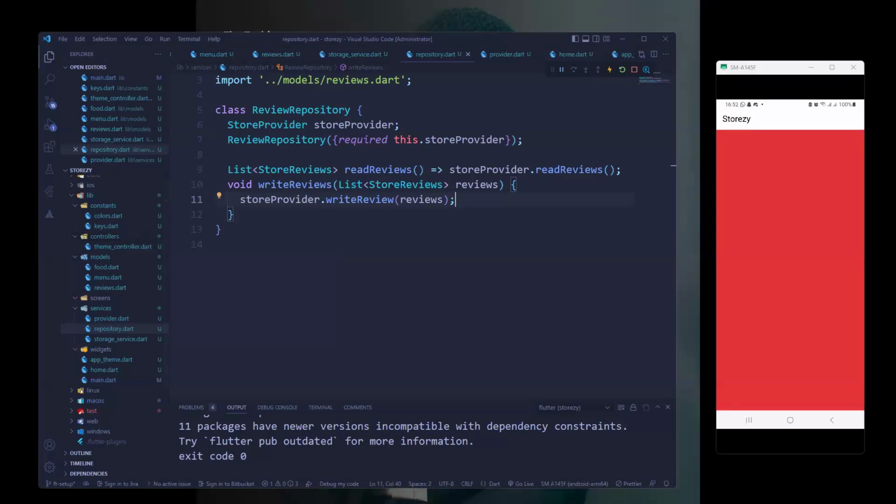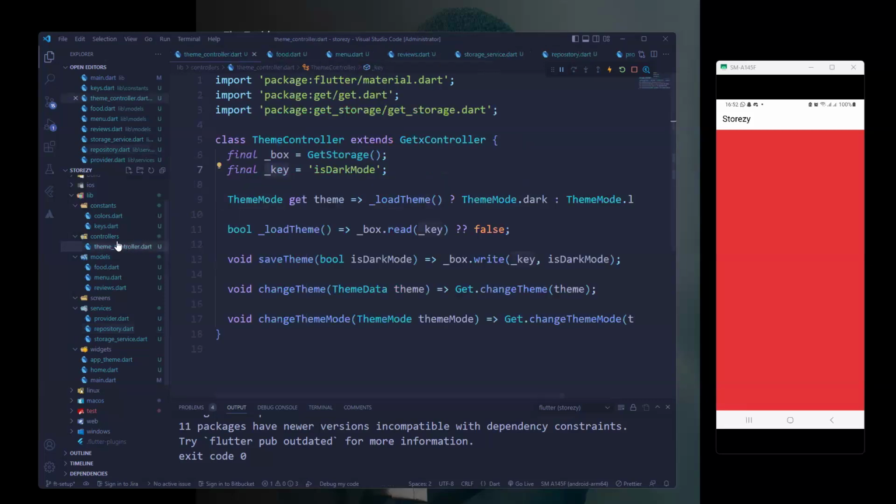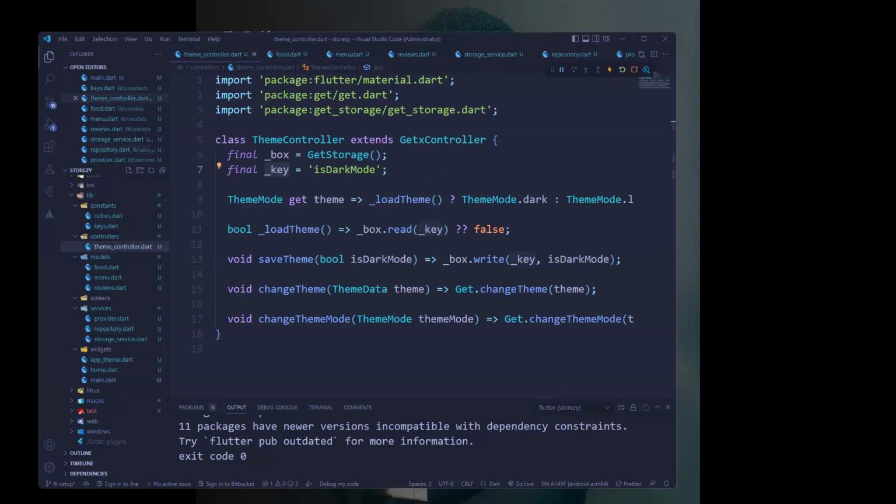Well, I'm basically done. In the next class we'll do one last setup: the store controller, where we're going to have some major functions and parameters, functions to create a review, add a review, and do some stuff. Every logic that is needed to make the application work, we're going to add in the next class.